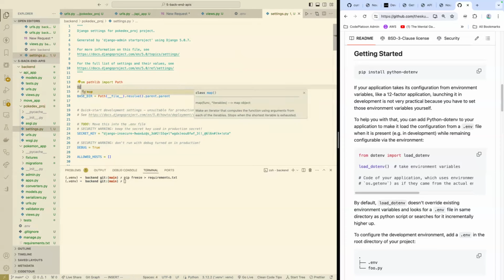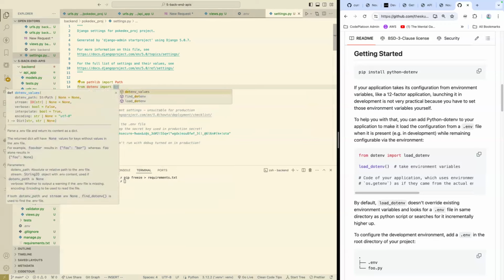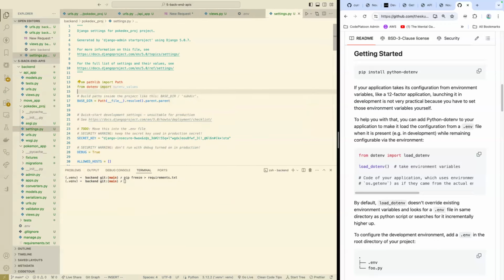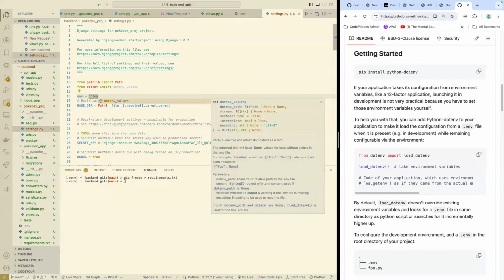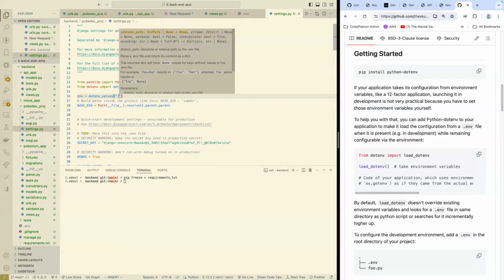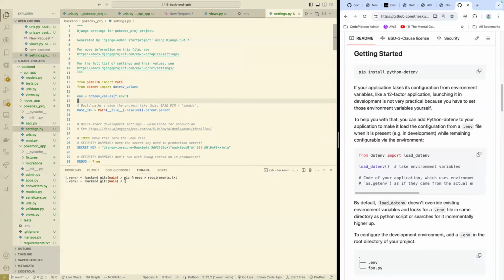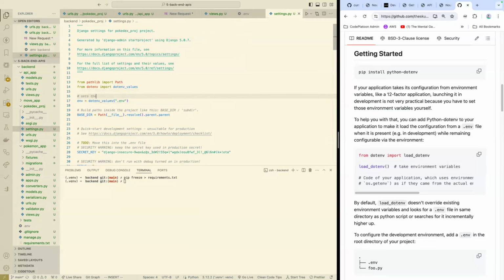Let's import the dotenv library that we just installed, and from it, import the function dotenv_values.